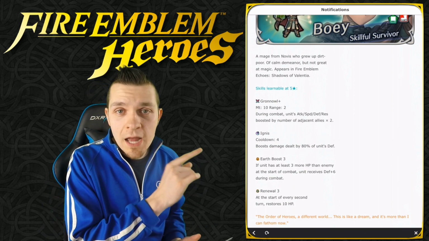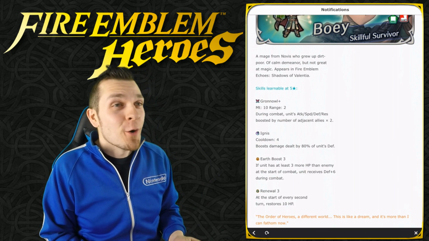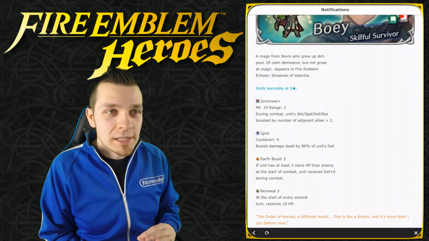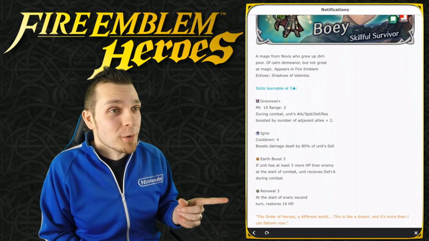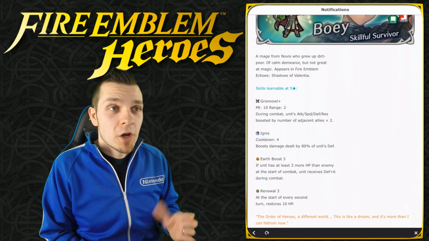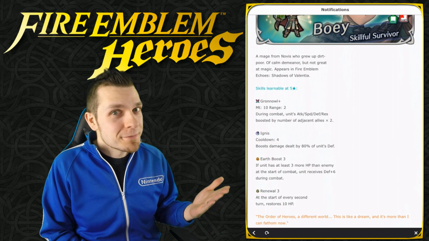Earth Boost is a brand new skill that you guys can bring. If the unit has at least 3 more HP than the enemy at the start of combat, you're going to get a defensive boost of +6. So, not only is he bulky, but he has that defensive boost, which is awesome. And behold, he has Renewal. So, Bowie's actually very good for skill inheritance. Earth Boost is pretty good for bulky tanks. If you guys have an Armor Emblem team, maybe go for it. Renewal, that's very good fodder.